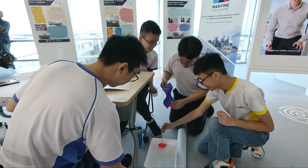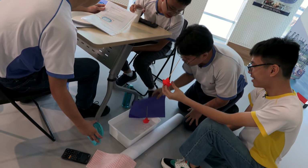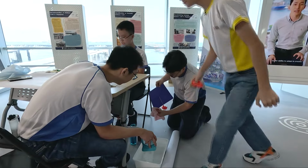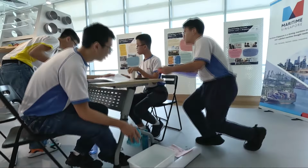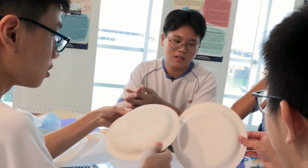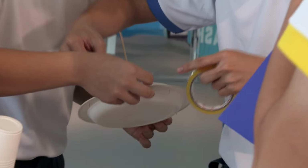I want to point out that if this falls in the water, it's going to be wet. And it's going to be increased mass. Okay. Don't make it wet. We just made our own boat. That's a bad idea. Pull the paper boat and then we... You know how to make a paper boat? Because I sure don't. You can make a paper plate, right? In case you use a paper plate. We thought that plates are really good because we could trap air inside when we cut both of them to increase buoyancy, add more weight.